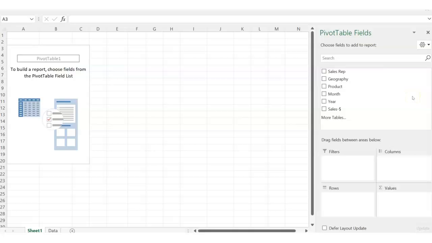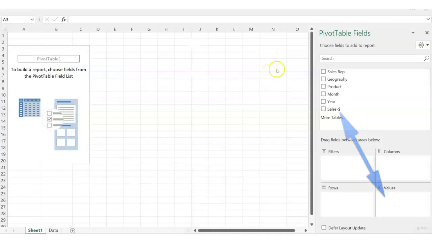The top box on the far right of my screen shows items from the data we selected. The other four boxes at the bottom are where all the magic is going to happen. You can drop items from the top box into these four boxes to create reports in whatever format you want. The columns box is for any item that you want to show horizontally on your report. The rows box is for any item that you want to show vertically on your report. In the values box, you can drop values such as sales values, as in our example.